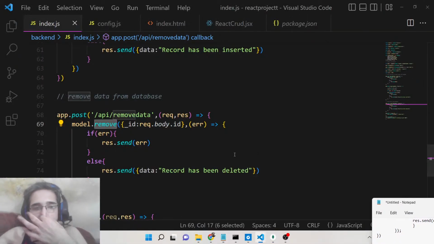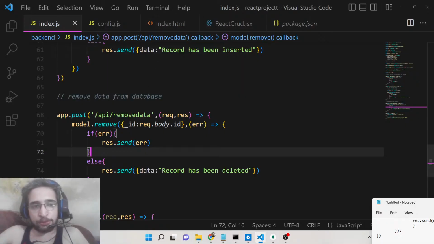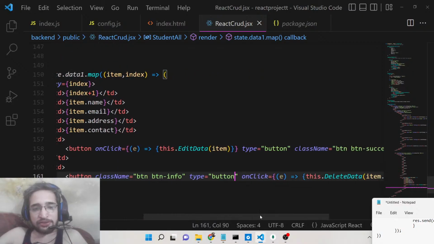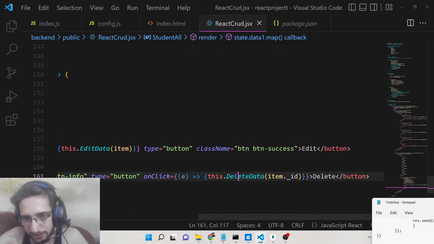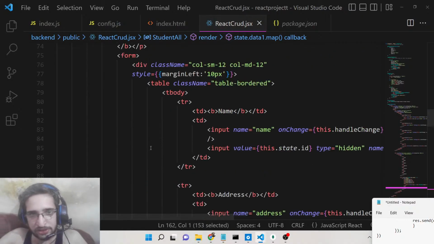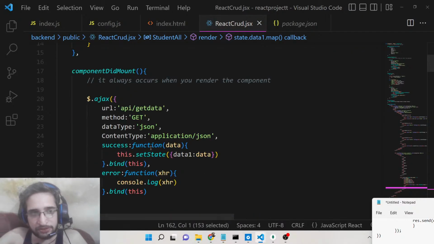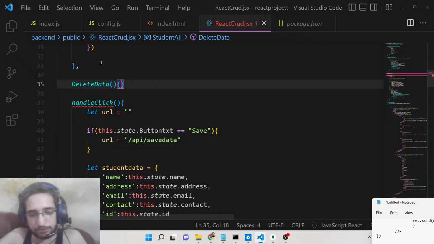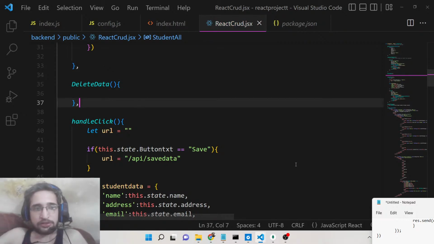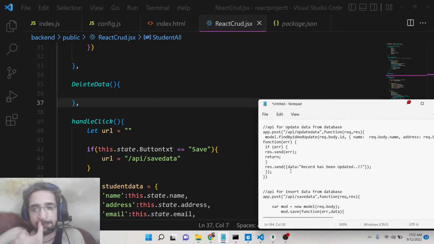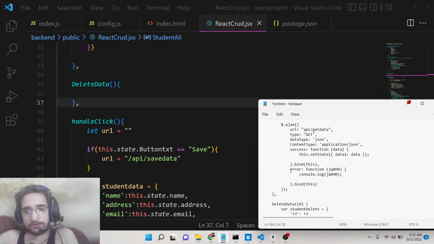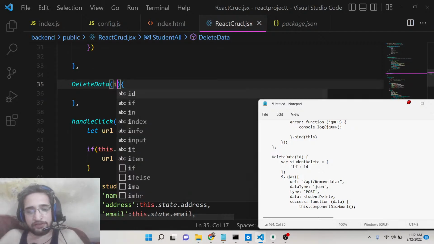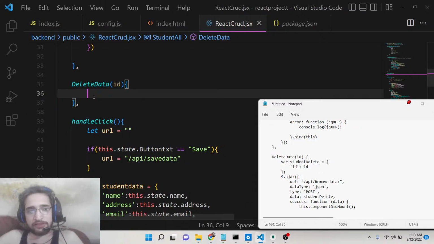So now we need to make that post request inside our React.js application here. So we have binded this, you can see on the delete button, we have binded this delete data function. So now we need to make this function. So right here at the very top, we will make this function here, put a comma, delete data, and simply put this comma here. So inside this delete data function, guys, it will have this ID which is passed here, whichever data we need to delete.